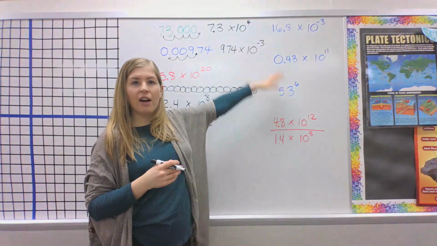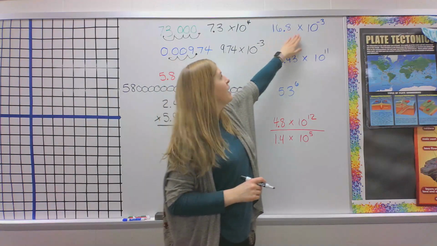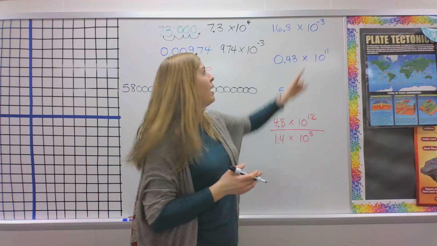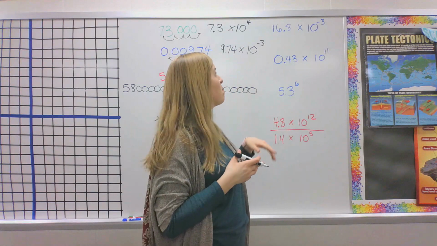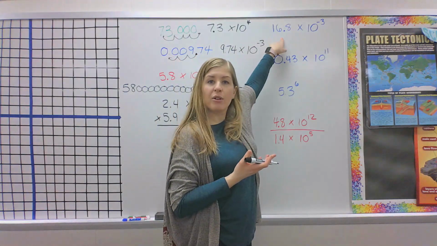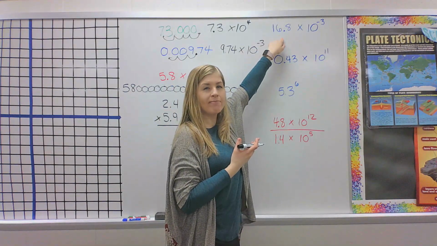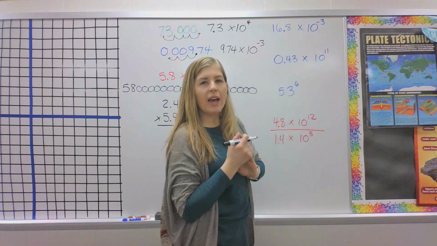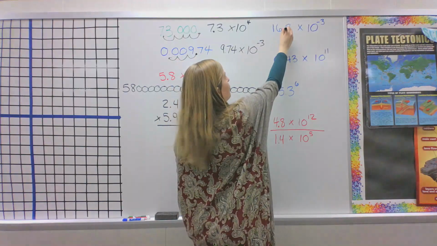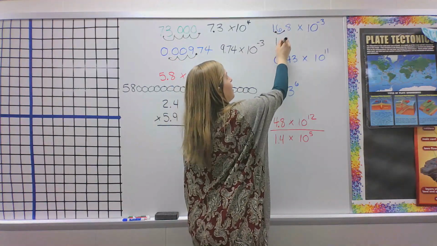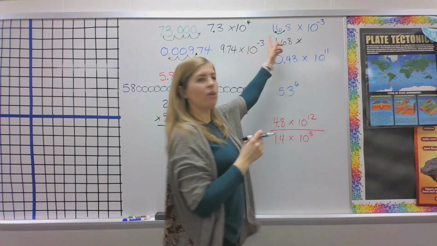Let's check these numbers. Are these written in scientific notation? So 16.8 times 10 to the negative third. Well, I know we got to do times 10 to some exponent, and it can be positive or negative. So that seems okay. Is this first number okay? 16.8? Is that a number between 1 and 10 on a number line? No. So what would we have to do to make it scientific notation? Move it 1 here. So we could make it 1.68. Yeah, that works. But then we moved it 1 more.